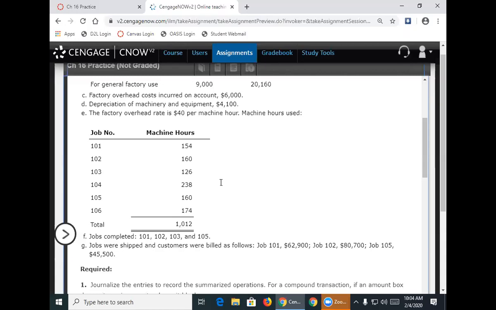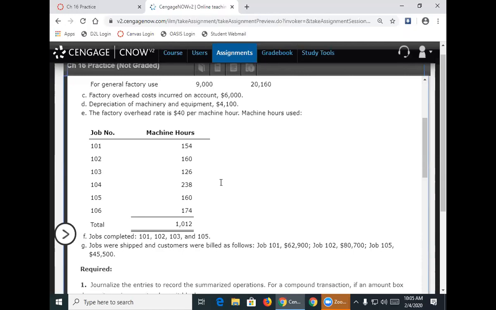On the overhead ones, I saw how you got it, but do we just ignore indirect labor, indirect materials? Well, remember those are actual. So when we're doing overhead for each job, this is what was charged to work in process. So it's our applied factory rate. So for jobs, we will always use the applied overhead amount. Okay, so the amount we debit to work in process. Good question. Any other questions on any of those?